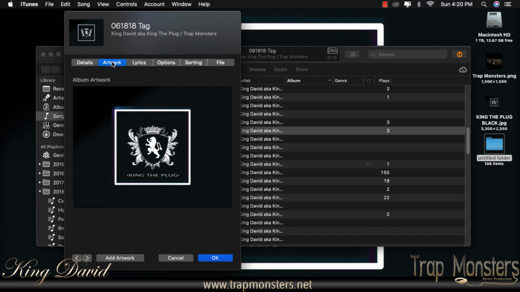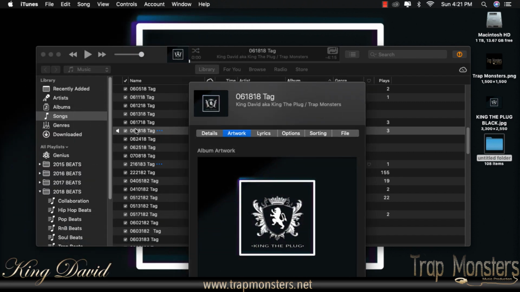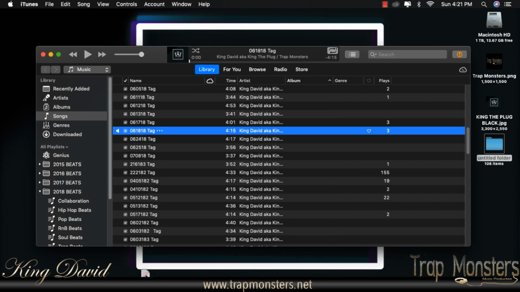Now, if you have a logo that you want to add in there, you're only going to be able to add that logo artwork once you convert it to an MP3 file. Once you convert it to MP3, you're able to add your artwork in, and as you can see, the thumbnails come up like that. I can take this track out and click and drag on it. I probably have to come out of this in order to do that. So I'll take this beat and drop it on my desktop, and it's going to come up with that thumbnail. See that artwork right there, right along with the name and the tag and all that.